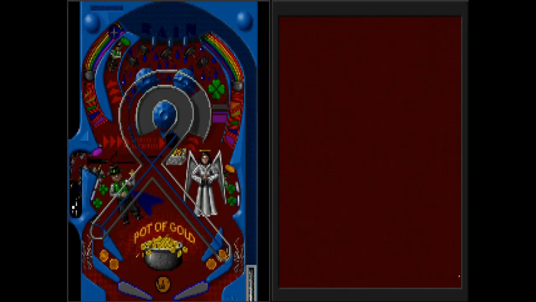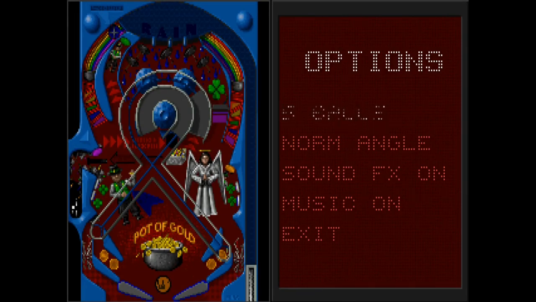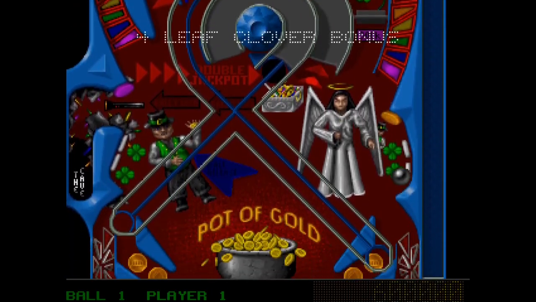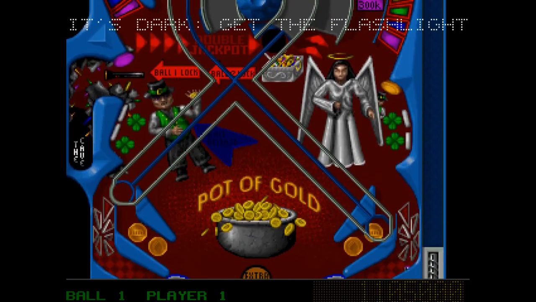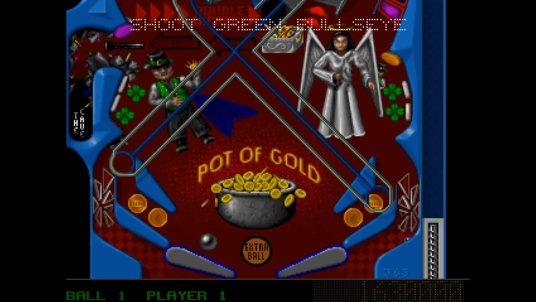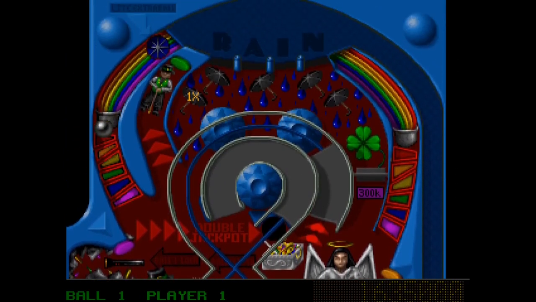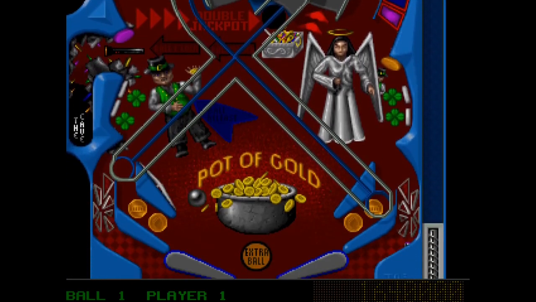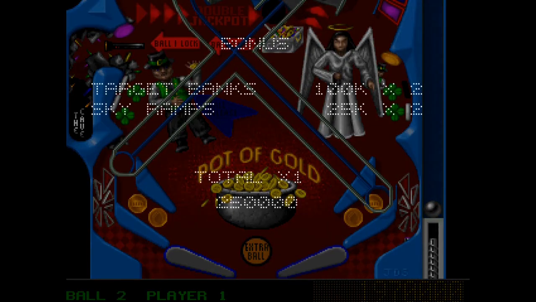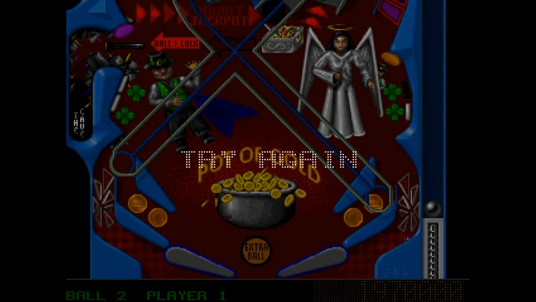And you have options too. 3 balls or 5 balls, normal angle, high angle, low. What does this look like? Let's see here. Let's see if this makes any difference. I think this actually makes it harder. Kind of like the high angle. Ball goes a little faster. I don't know if there's nudging in this game. I didn't see it in the options. Oh, come on, man.